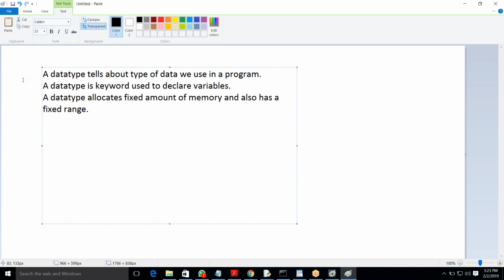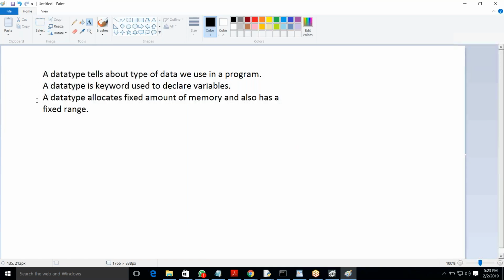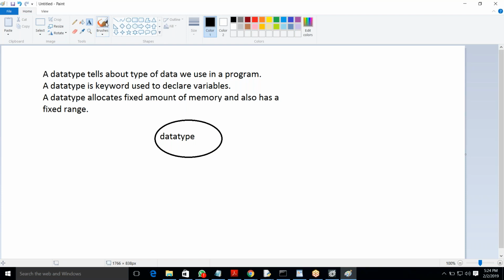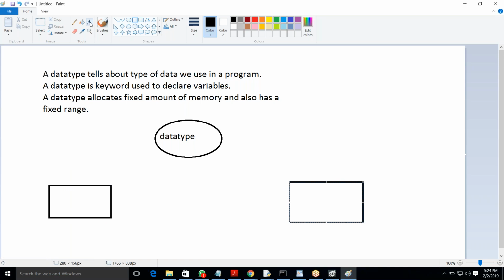So data types are classified into two types actually. This is a data type, and it has a classification. What is that classification? Data types have two types of classifications. One is value types. The other one is reference types.